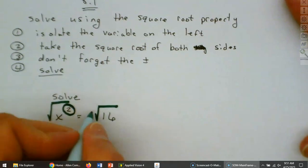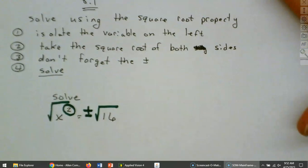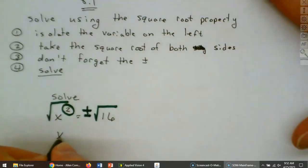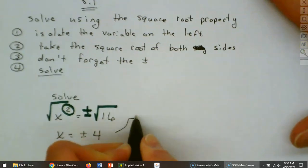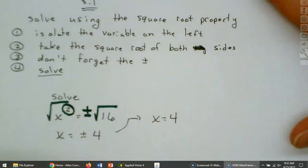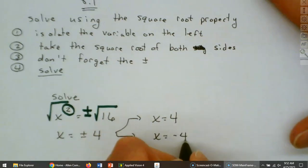Now, whenever we take a square root, you've got to remember to add on that plus or minus. That way you get the two solutions. And when I do that, the square and the square root, will those cancel? So on the left, that leaves you with an x. And then we've got the square root of 16, which is 4. What are my two solutions? I like to write them out. You've got x equals 4 for the positive case, and you've got x equals a negative 4.